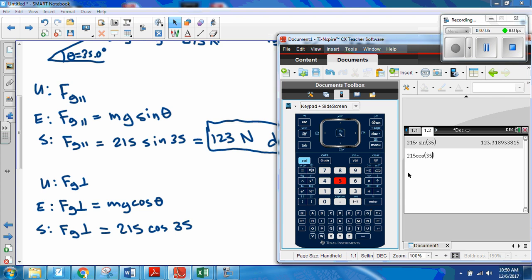Everyone got it in their calculators? Still see a couple people pressing buttons, so I'll wait just 1 second. All right, and hit enter. Did y'all get 176.117689522? It's a setting on this calculator. Let me see it real quick.